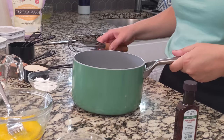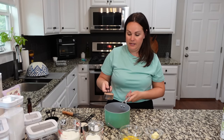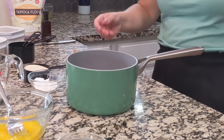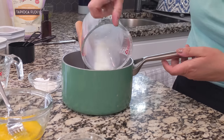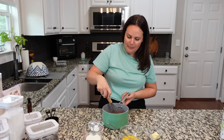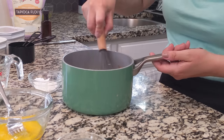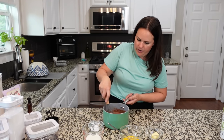Most of this is going to be done on the stove. We're going to add that one-third cup of cocoa powder and the half cup of sugar into the saucepan, then add in the one and a half cups of milk and stir the mixture together. You might have to stir for a minute depending on your cocoa powder — sometimes it just sits on top and doesn't want to incorporate, but I promise it will. Make sure you really get into the corners of your saucepan. We're going to take this over medium-high heat and bring it to a simmer.